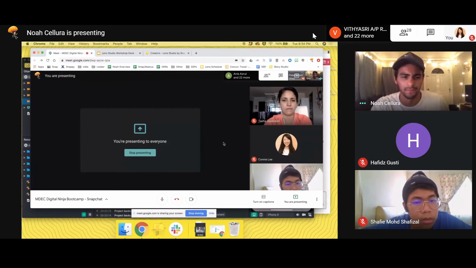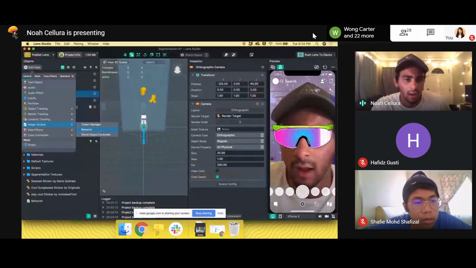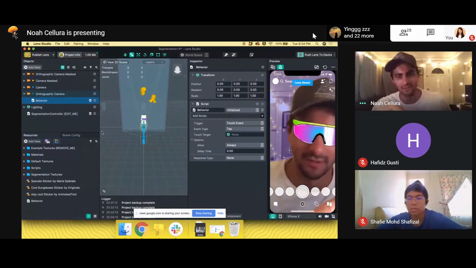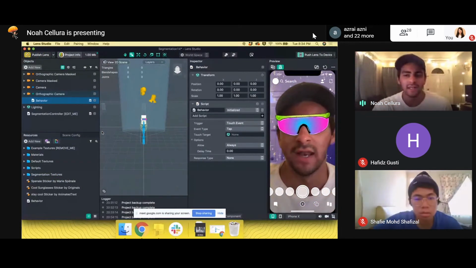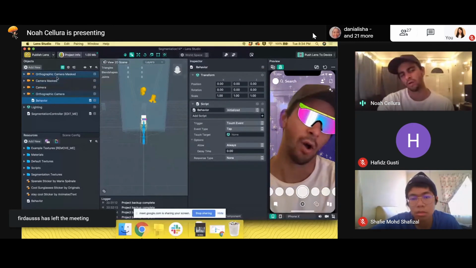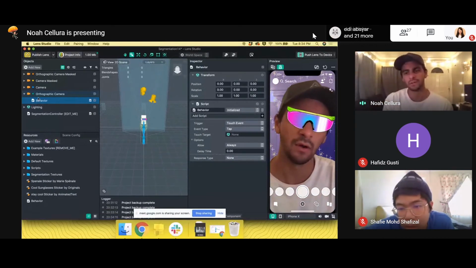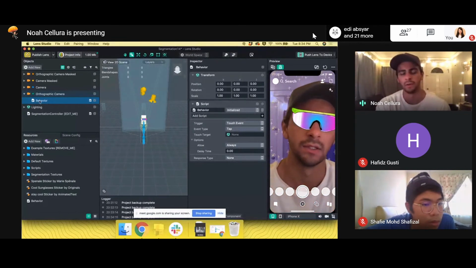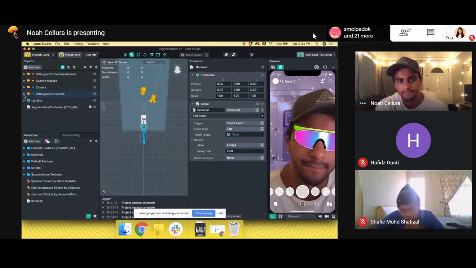Now I've got my behavior script added, okay? And the next thing that I need to do is, similar to Photoshop, all of my objects are organized in different layers in Lens Studio. So I need to make sure that my behavior script goes to the correct layer. Right now you can see it's pinned under this camera.